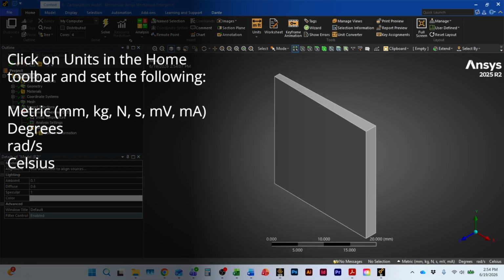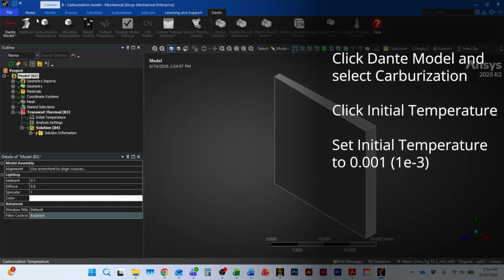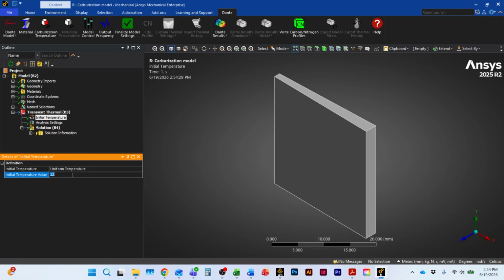Quickly check the units to make sure they match what we set before. Click on the Dante model and select Carburization. Click Initial Temperature in the model tree and set it to 0.001.